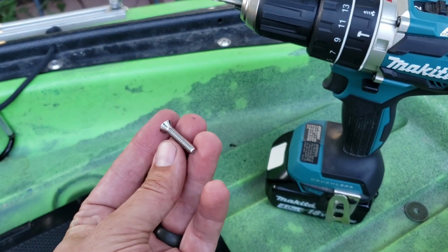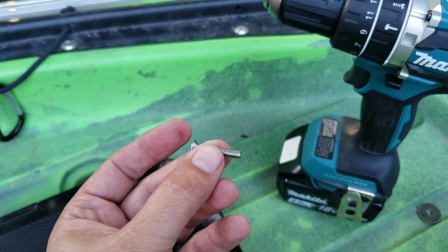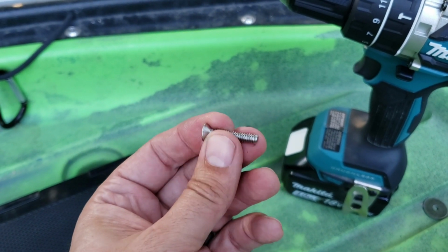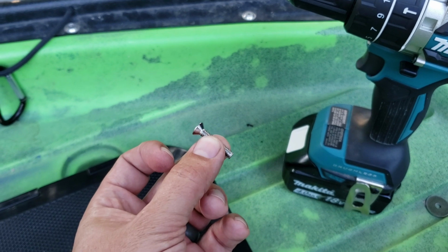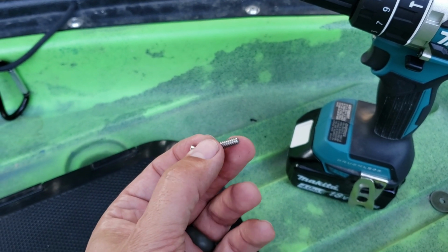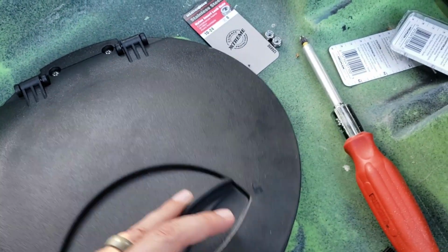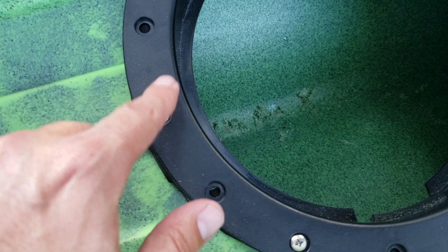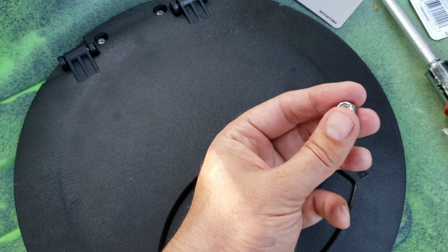The screws that I used were right here. Everything I used was stainless steel, and I used a number 10, 1 inch screw, and then I used the nylon threaded nuts for these machine screws. That way they will want to stay in place. And then I used stainless steel 3/16 washers for those. For the ones up front, I used a slightly different screw, a panhead machine screw. Again, those are 1 inch stainless steel, number 10 size.